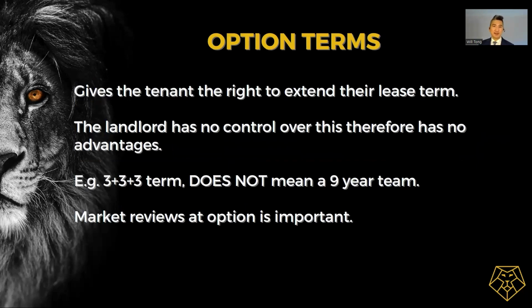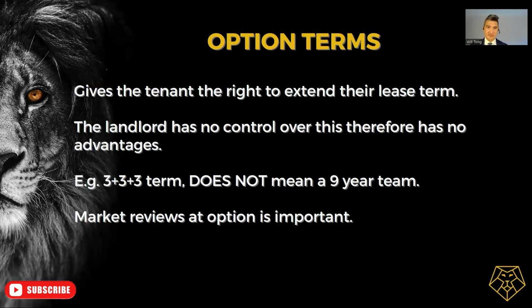Option terms is another thing that occurs very often in leases. As I mentioned before, options give the tenant the right to extend their lease term. The landlord has no control over whether the tenant exercises the option or not. So therefore, there is actually no advantage for the landlord to grant any options. Let's say you were planning on redeveloping the property, but you've locked into a 3 + 3 + 3 year lease term, then you're at the mercy of the tenant. So it has no advantages to the landlord by offering an option term.